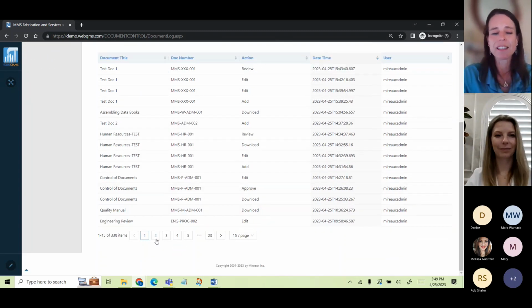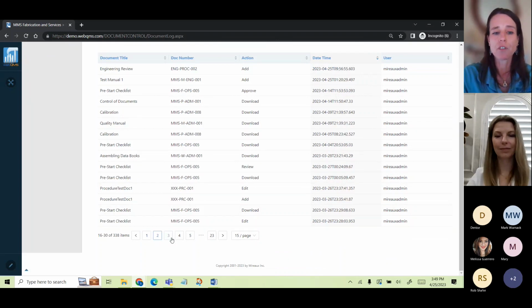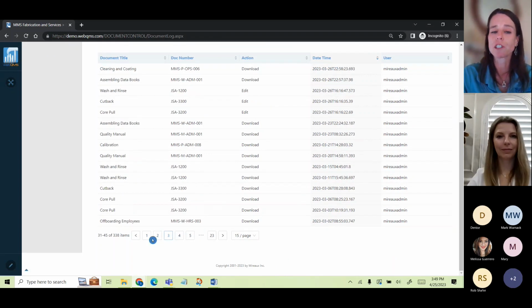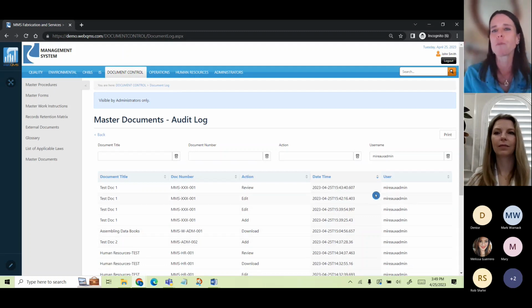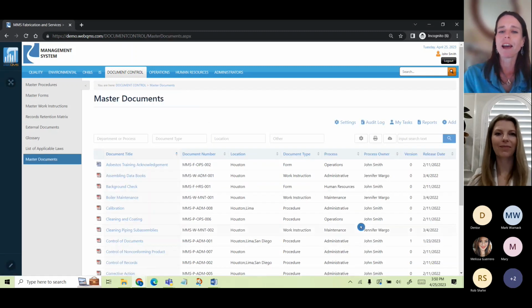So anyway, it's something neat that if you ever need to go back and check any kind of a history on a document. Another improvement that we made just because we felt that little rolling history, once 12 people download a document or 15 people, it had rolled off. So that was another big improvement we wanted to add to keep that history there for your documents.